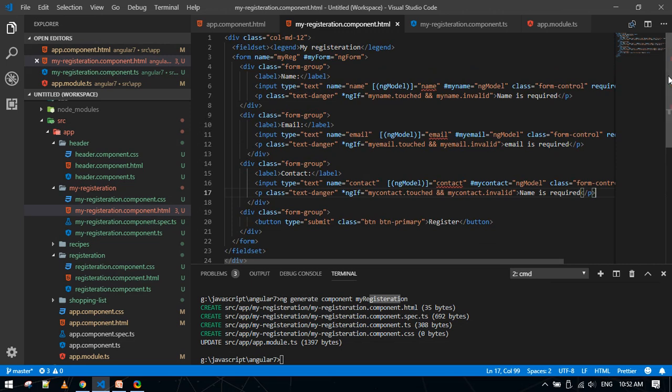Now suppose you want to get the data from the form. So this is the submit button.